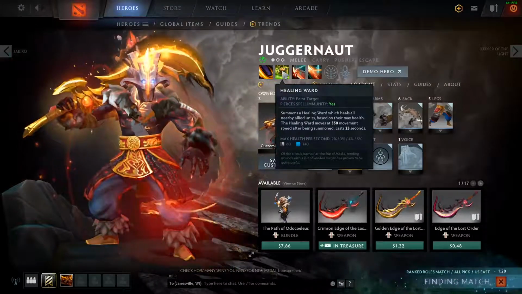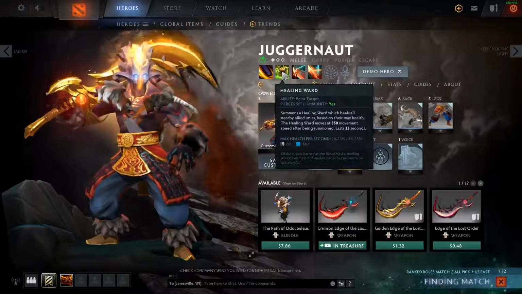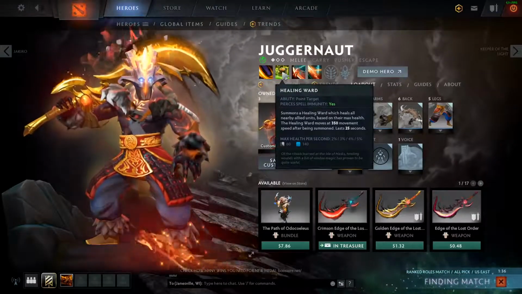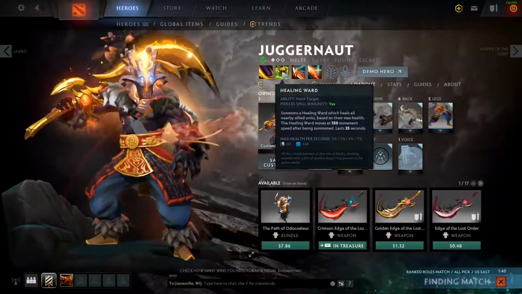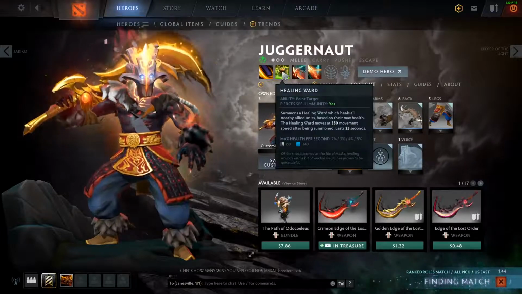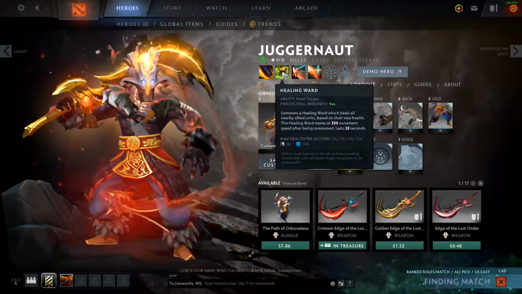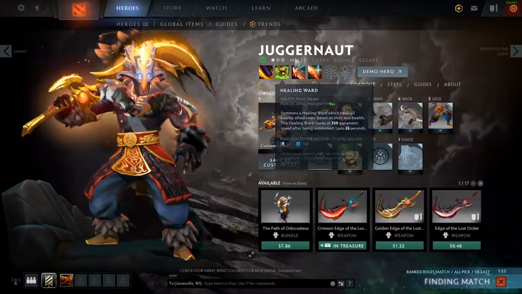I personally like to max this ability second because it's Juggernaut's best way of helping the team when he shows up for a fight. He can keep his allies alive. And it helps if your team gets off to a very early lead, then he can push early with his team, because the healing ward helps you guys push since it also heals your creeps.